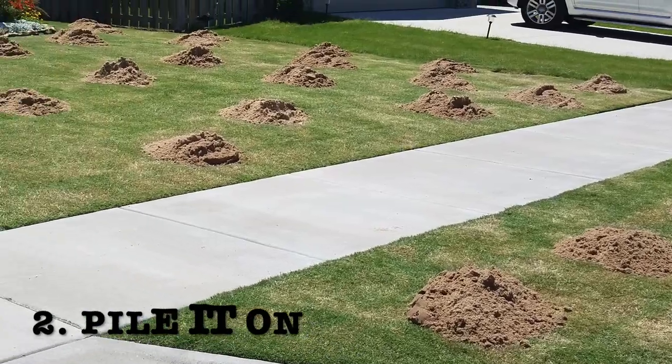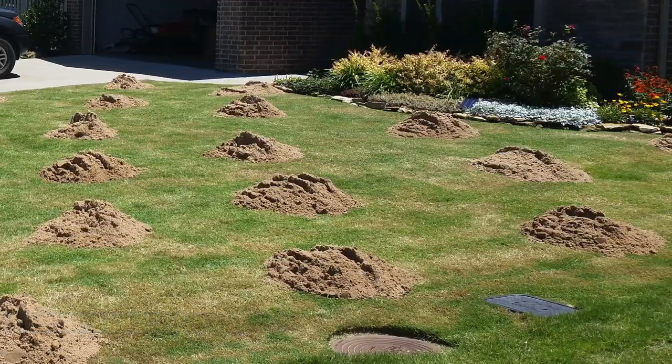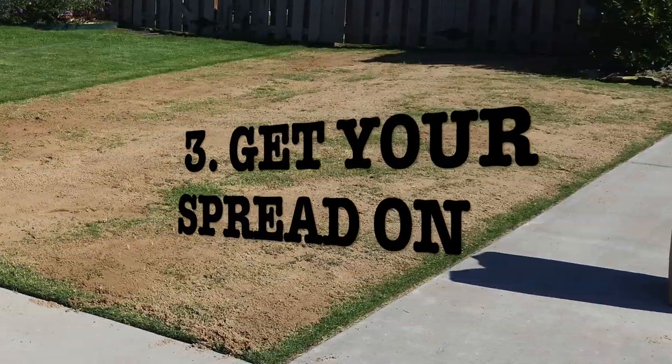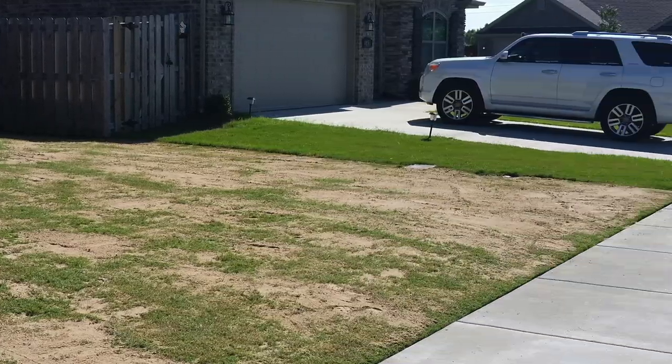So I started taking the sand from the bed of my truck, obviously by wheelbarrow, scattering it around the lawn. I'm an OCD kind of guy, so my piles were just perfect — lined up, same size, looking real sharp. I don't know why I felt the need to do that; it was about to be bulldozed over anyway. So we started with piles of sand all over the lawn. After that, we took a landscape rake and a garage push broom and started spreading those piles out, getting a canvas to work on.